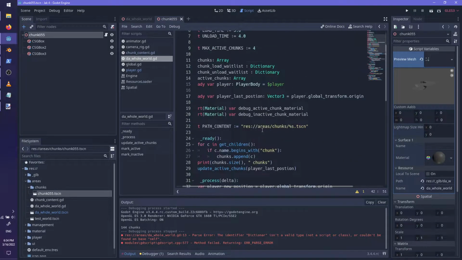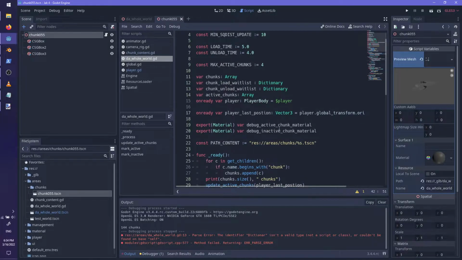So these waitlists are going to keep track of the individual timers.